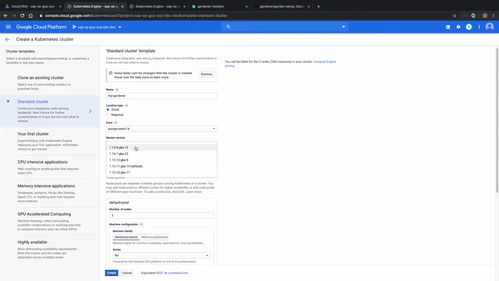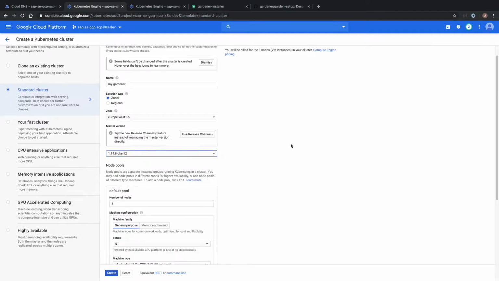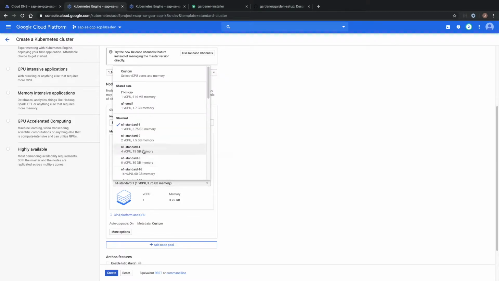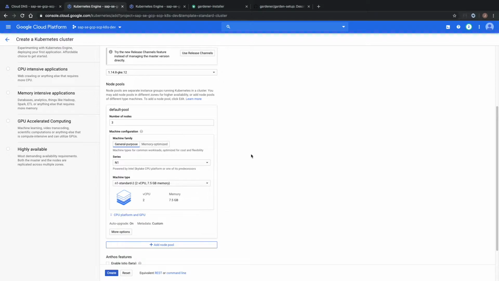I will just take the latest Kubernetes version offered by GKE. Okay, now regarding the nodes, if you choose the N1 standard 2 nodes, a rough estimate is that you need 3 nodes for the Gardener itself, plus 1 additional node per shoot cluster you want to create with that Gardener.